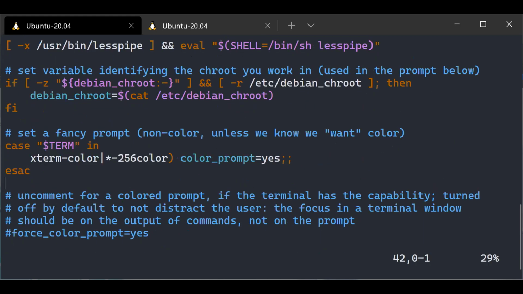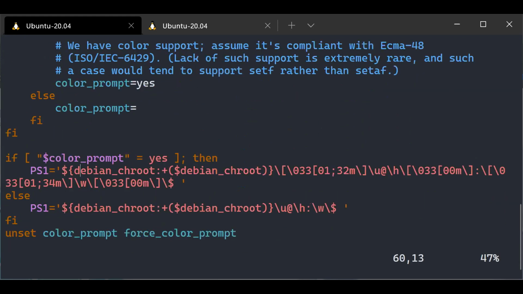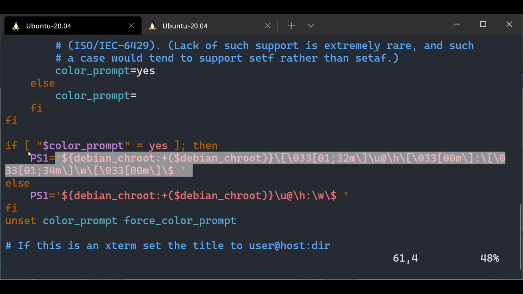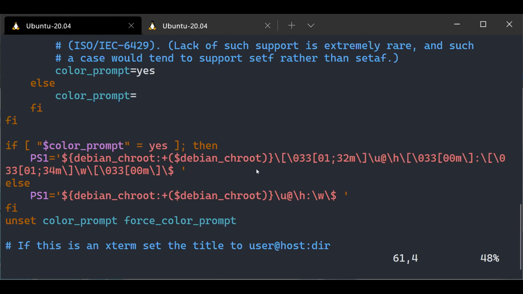If you want to change the prompt, okay, this stuff is setting up the prompt. And it's giving you this line that says, if I figured out that you're on a terminal that has a color prompt, use this as my prompt. Okay, well, that's a little bit weird. What if I wanted to change this? What if I wanted to make it look somewhat different? How do I even go about reading this?